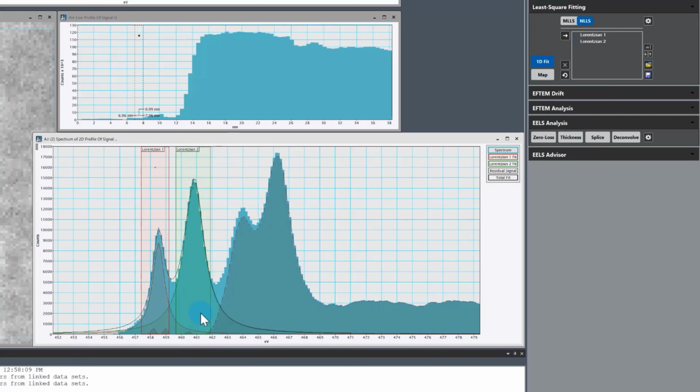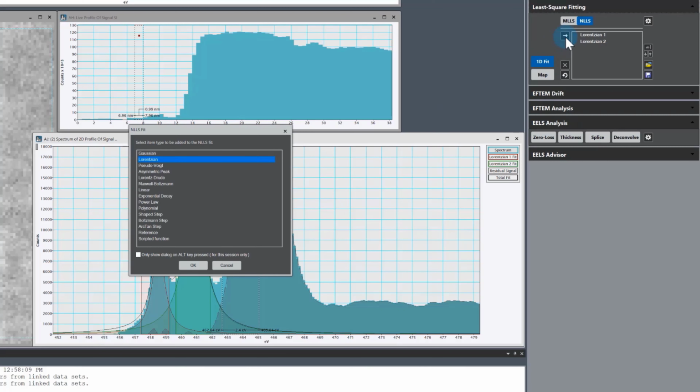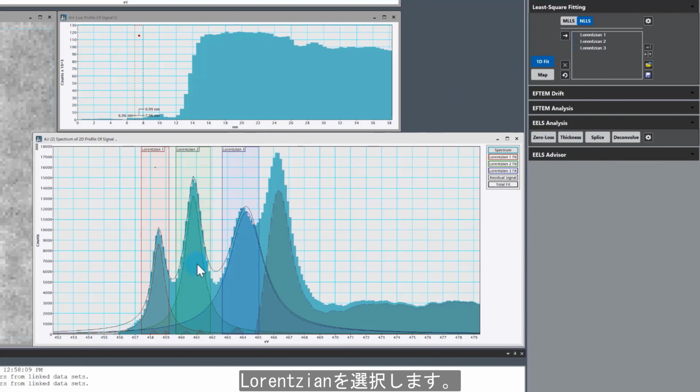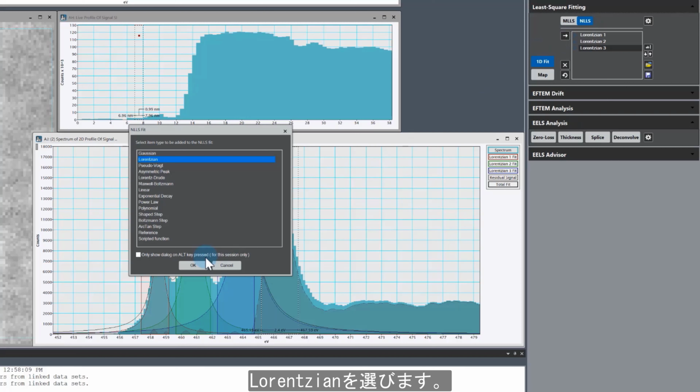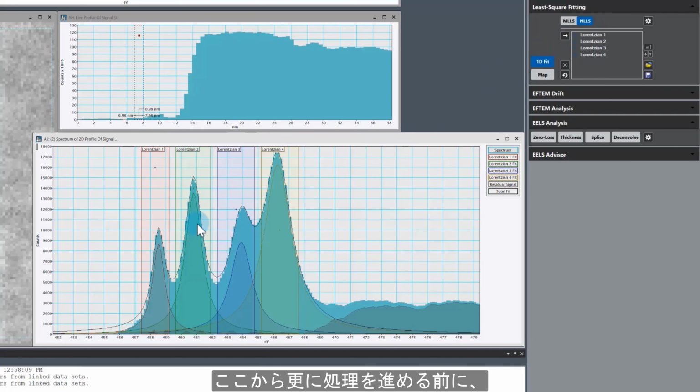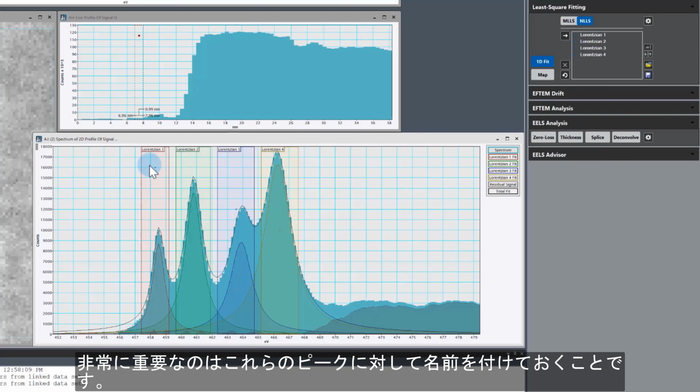So third one, Lorentzian, nice. Fourth one, Lorentzian.